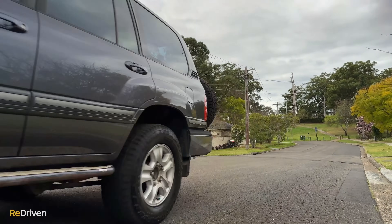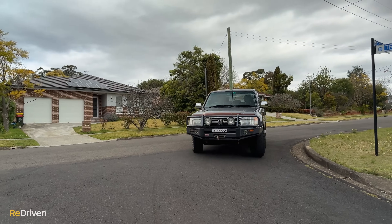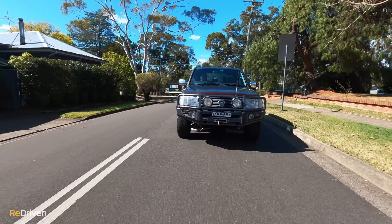If you're test-driving one of these, make sure you find a loose surface and try all the four-wheel drive functionality, especially in reverse — make sure all of that works. Aside from the wonderful engine sound, there are some rattles and creaks going on. But I'm going to forgive it because it just has character and charm, and given the kilometres and age, I'm happy to look past a few rattles. Overall, I bloody love driving this thing — even through the traffic and busyness of Sydney, it's just enjoyable.